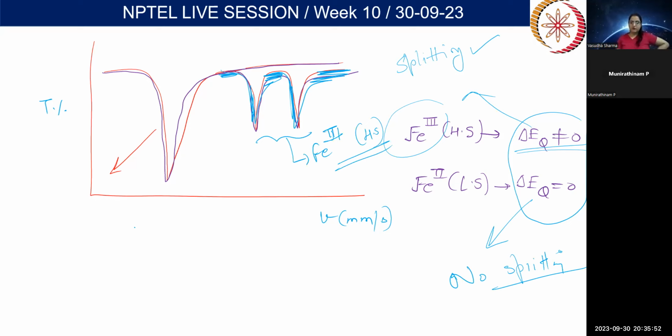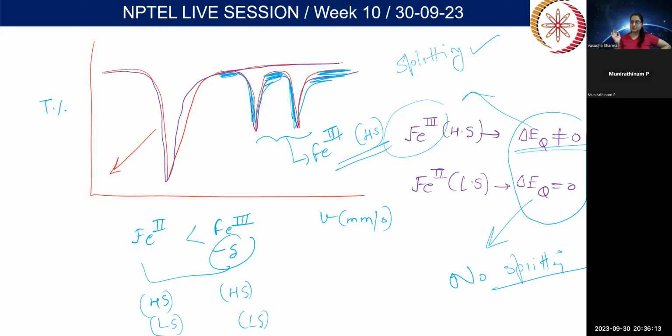Remember that normally when we assign the delta value, we say that if one oxidation state is going to have a more negative delta value, that is the case when we have kept the spin value constant. That means both of them either have to be high spin or both have to be low spin. So one parameter has to be kept constant, then only we can directly comment that this one is going to be more negative or less negative.